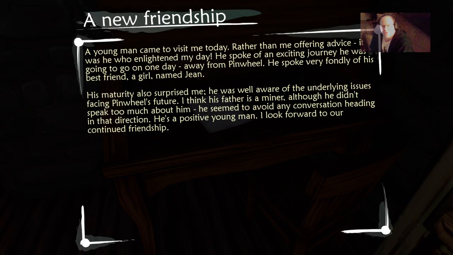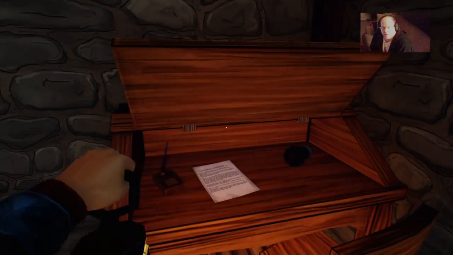Oh, letter. A new friendship. A young man came to visit me today. Rather than offering me advice, it was he who enlightened my day. He spoke of an exciting journey he was going to go on one day, away from Pinwheel. He spoke very fondly of his best friend, a girl named Jean. His maturity also surprised me. He was well aware of the underlying issues facing Pinwheel's future. I think his father is a miner, although he didn't speak too much about him. He seemed to avoid any conversation heading in that direction. He is a positive young man. I look forward to our continued friendship.